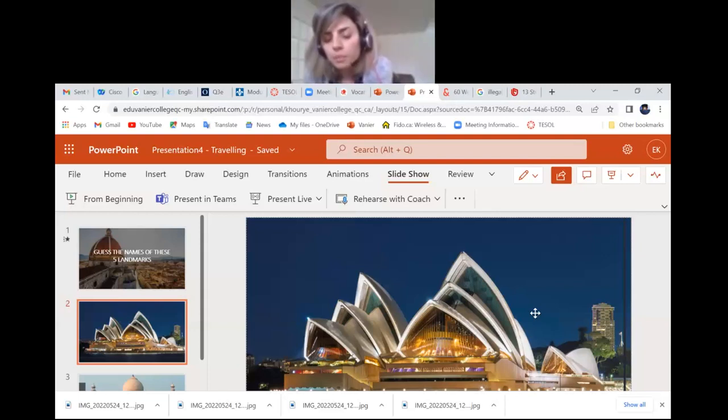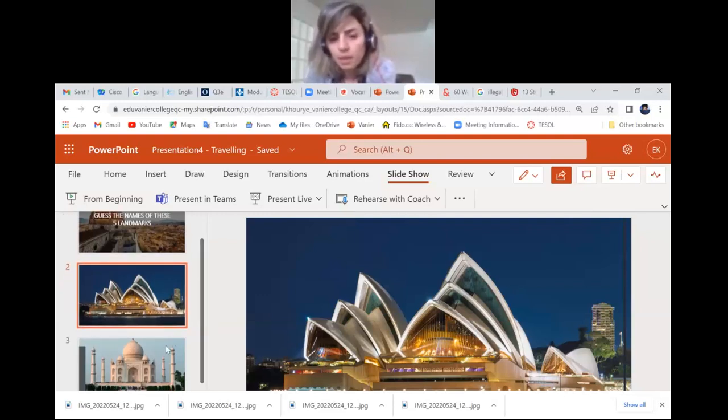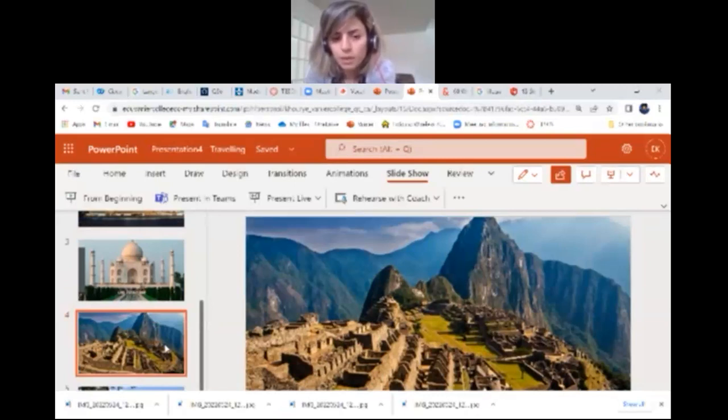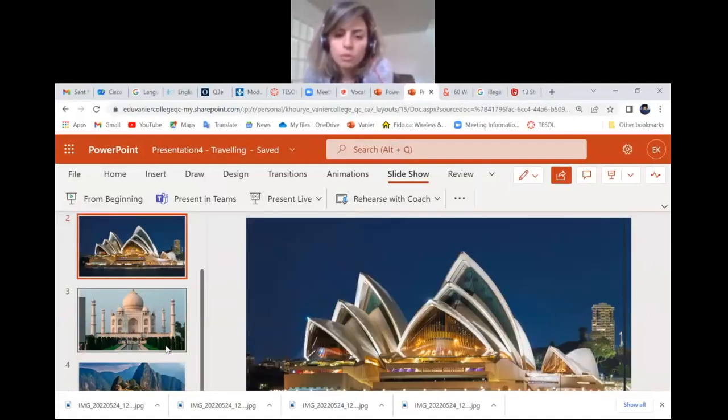They were able to know that this is in Australia, but they didn't actually know what it represents. So we tried to talk about it, and I was trying to take advantage of this startup activity in order to make them speak and to have an idea about their lexicon in relation to traveling words. And it's the same thing with all of the remaining photos. So I chose from different places. And I try to get them to describe the photos or even the places if they have any idea about it. If not, then I try to share 2 or 3 pieces of information about the place. And so this is the startup activity.